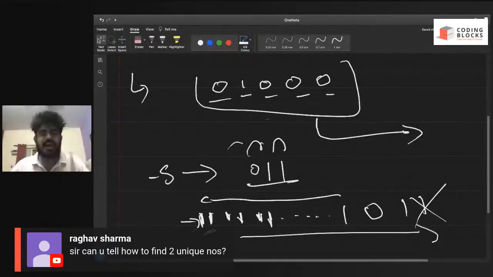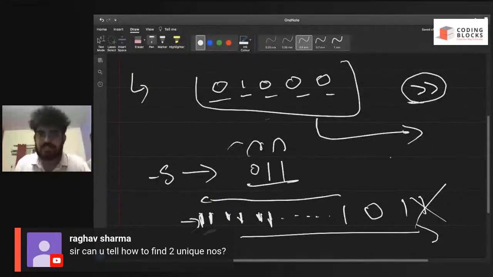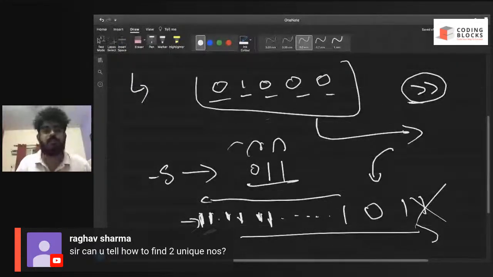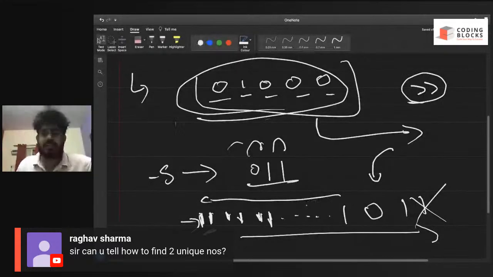In signed right shift in Java, which is denoted by this, if the number is negative, 1 will get added, not 0. And if the number is positive, then 0 will get added for the discarded bit. In case of negative, 1 will get added.